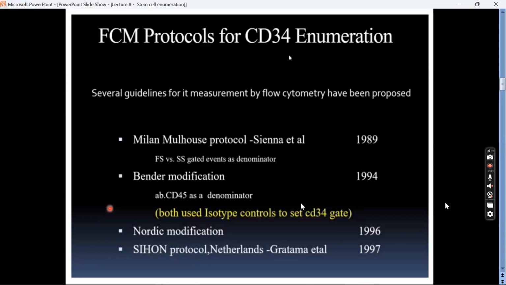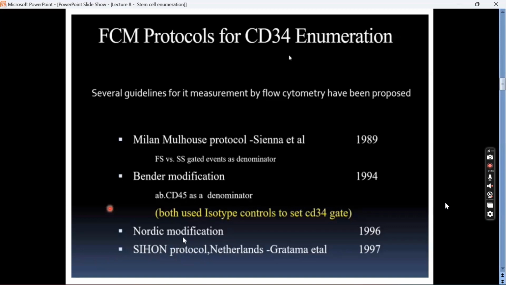So it will be matching with the antibody that you are going to use. For example, in this case CD34, it will have the same fluorochrome, the same host, and also the same IgG subclass. But the isotype control will not have a binding target in humans. Okay. So that is called isotype control, and that is used to see non-specific or background staining. Okay. So that's called isotype control.